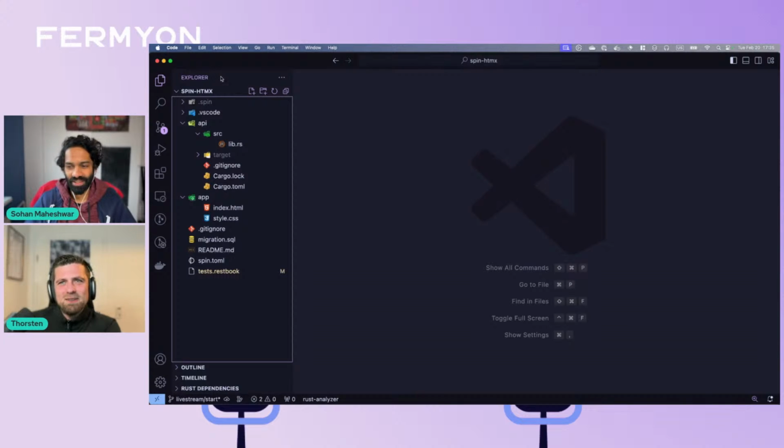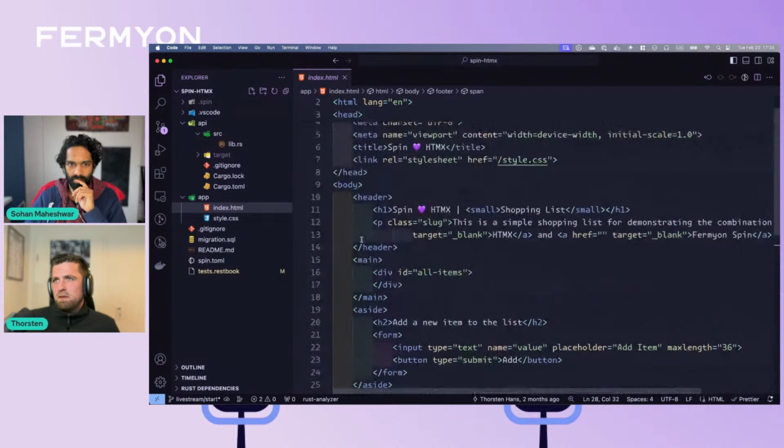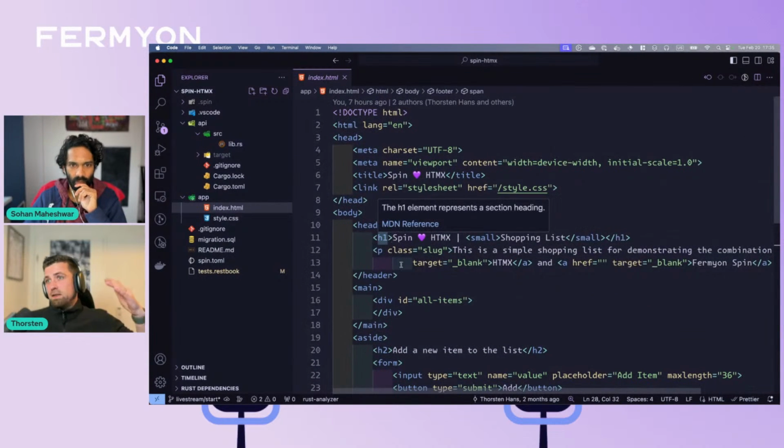All right. So should we continue with the run? All right. So we have a fairly simple, let's say, Spin application that exposes some data as JSON via HTTP and accepts some JSON data. And we have an existing HTML app. And as you can see, it's just a boilerplate, right? You don't want to see me writing that from scratch. I don't want to do it neither.